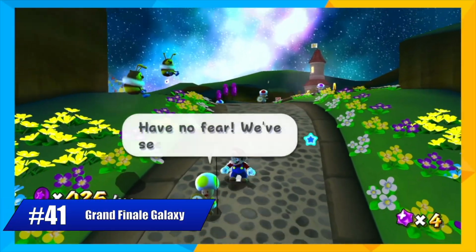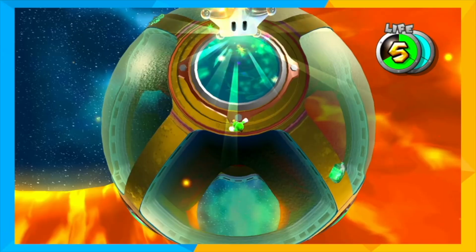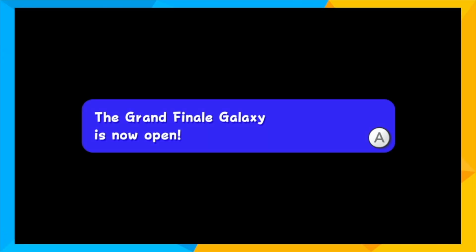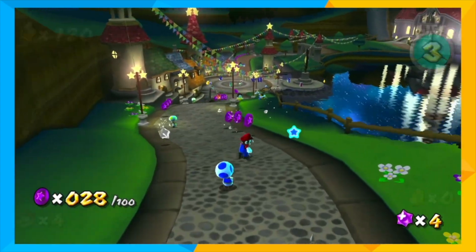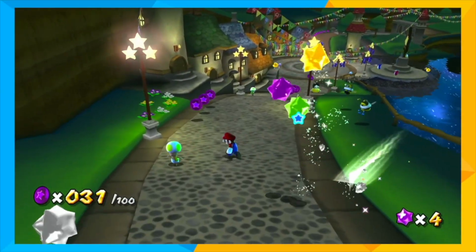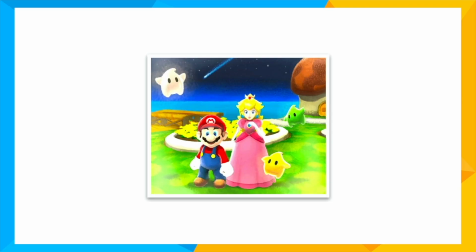Number 41, Grand Finale Galaxy. You have to basically 100% the game twice to unlock the Grand Finale, and what do you get? A celebratory galaxy. I actually never knew that this existed until recently, and it's weird to think that it took me 16 years to complete this game, but it has great vibes nonetheless. It even gives you a picture to keep on your dashboard, and that even works on the Switch surprisingly.